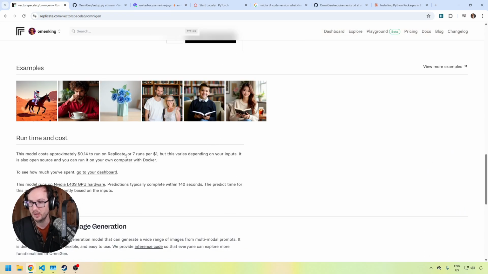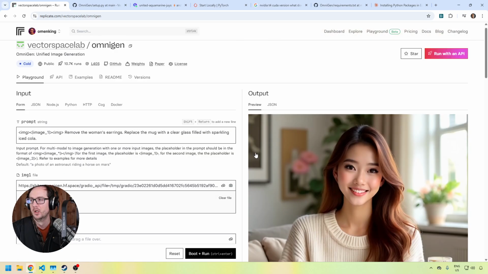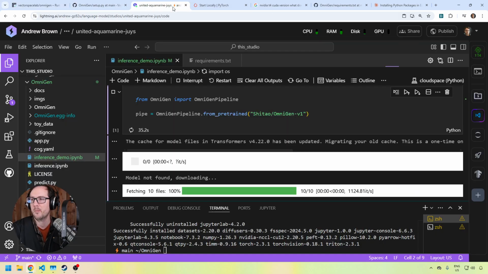It's going to cost me money. It says 14 cents per run on Replicate, or 7 runs is $1. So I can utilize that, but if I can use it for free, as in stuff I paid expensive compute for, not on this, but on my local compute, then that would be really nice. We'll give this a moment here to load. I'm not sure why it's taking forever, but it takes time.